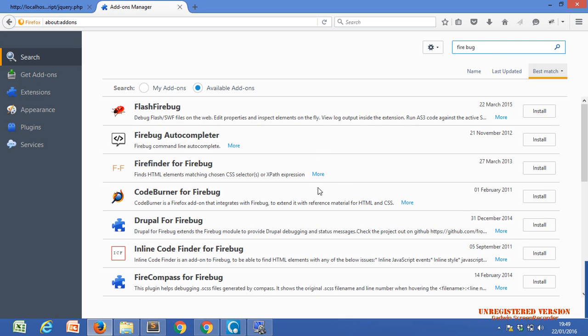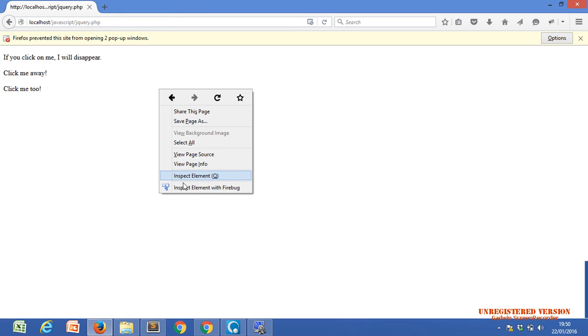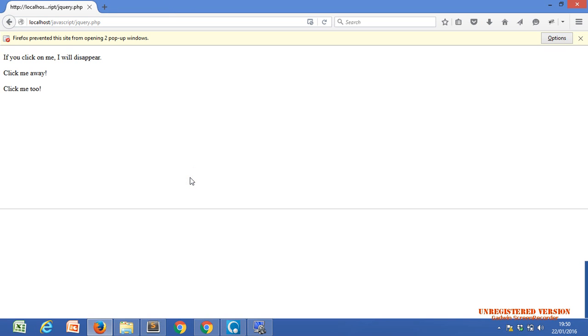Okay, means maybe they already installed Firebug. That's why it is not giving you this. We already installed Firebug 2.0.3. You have to install one advanced into your Firefox browser. Then only you will get this option, the last option: inspect element with Firebug. Otherwise, you will get this option, and you can use this option also.